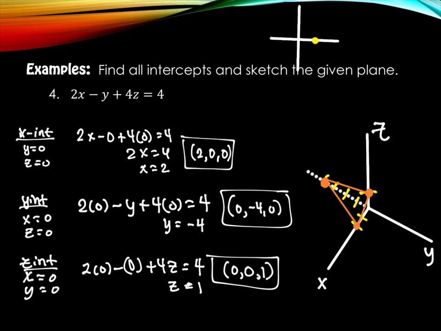Now, that means that the point for the y is coming back behind the screen, if you will, right? That's the y-intercept over here. The x-intercept's out here, and we've got this point up here, for z. Okay, so those are the points that are connecting. And this is about the best I can do to draw them anyway. Okay, you all good with that? All right, one more example.